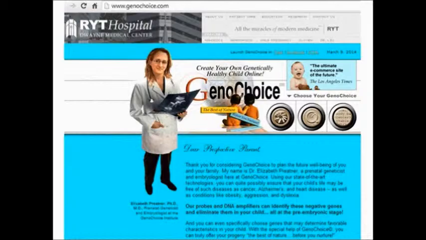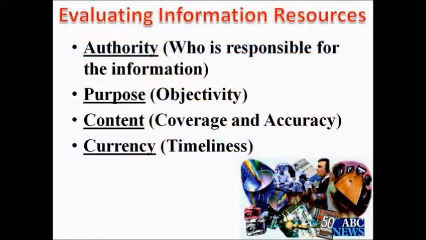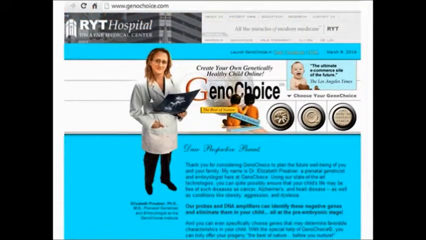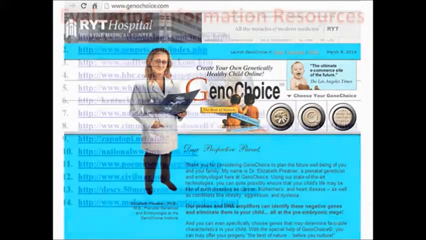I modeled for students how to use the criteria to evaluate a website. I determined that this site, genochoice.com, is indeed bad. The content scope seems far-fetched, that people can specifically choose their child's genes. Also, this site claims medical benefits for one's child, but it fails to provide sound research from credible sources. In addition, the layout does not meet the expectations of a trusted site. For instance, many of the images do not load, resulting in several boxes with red X's in them.